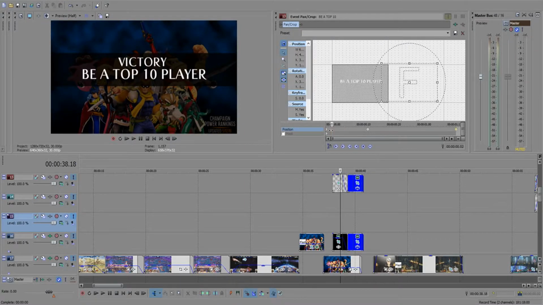Now, in order to animate the text, we first create a starting point. So we set the text to be outside of the box, because we don't want to see it at the start. And then we set the text to be in the center of the box sometime after. And now the program knows to animate this box such that we're able to see the motion.